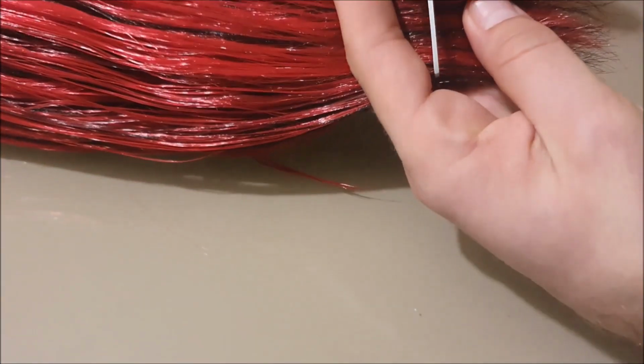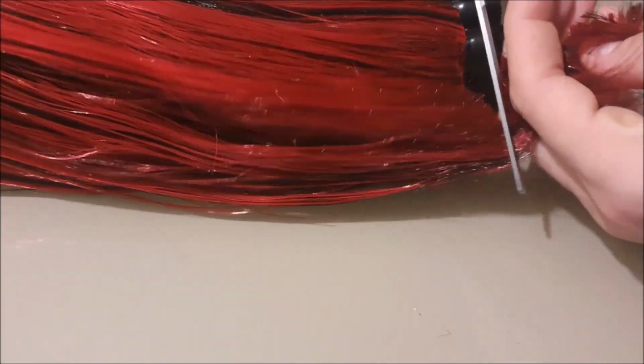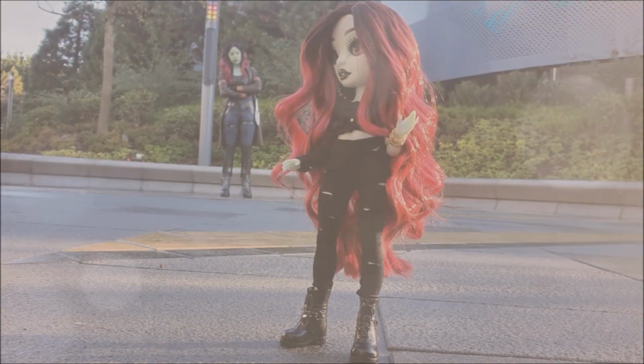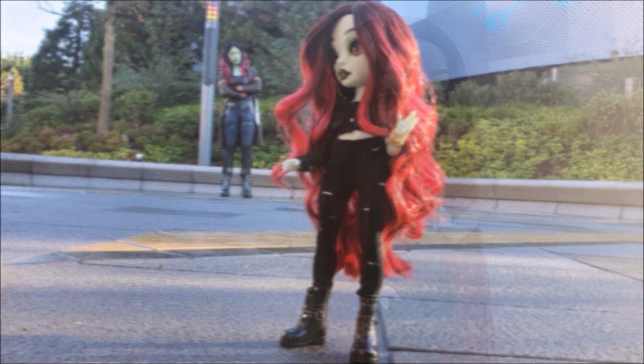Then, after letting that dry overnight, I'm taking the body that I already dressed for this Gamora look, and I can finally put the head back on that body. Then I brush out the hair and simply cut those stray ends. And no worries, because I did perfect the cut and gave her some soft layers off camera. I also went in with some perm rollers to give her some temporary waves, and then I took her to Marvel Avengers Campus in Disneyland Paris for the full reveal.